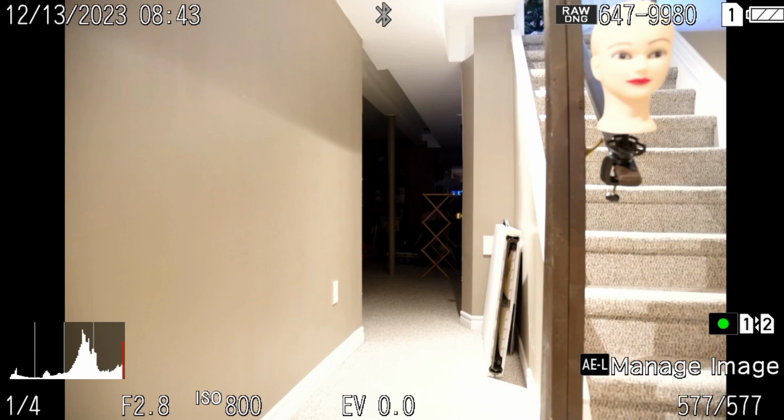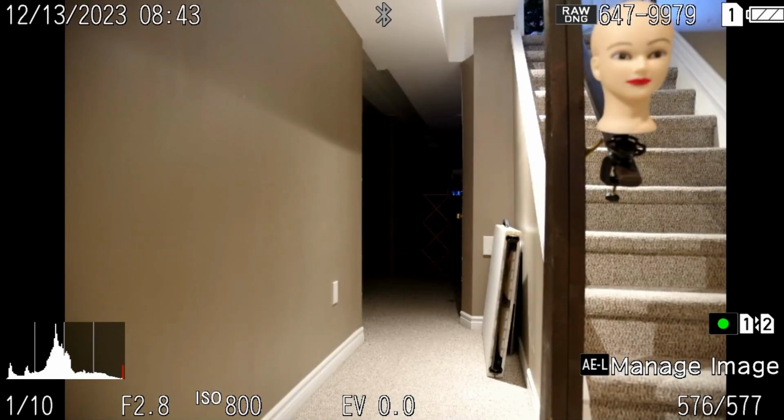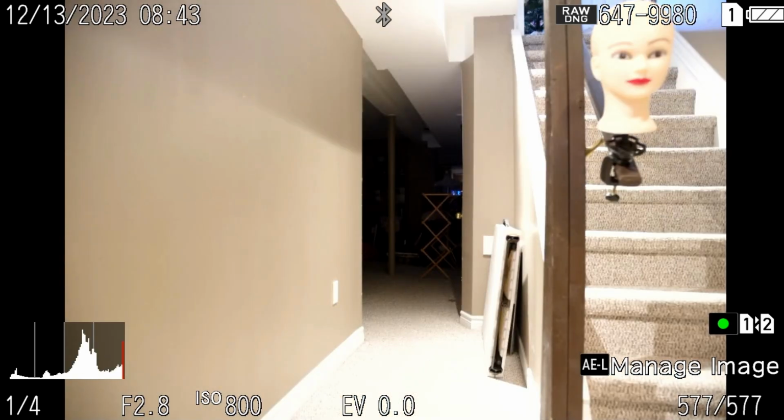So this is the image with the auto exposure linked to the autofocus point, and this is without it linked to the autofocus point. So in this image here, what the camera is doing is it's evaluating the entirety of the scene and averaging everything out, right? Just in your average metering mode. And this is biasing the exposure based on where the autofocus point itself is.